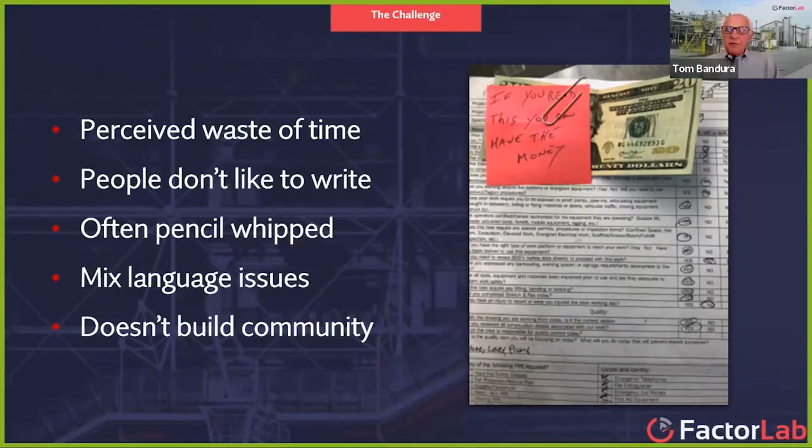This is a great example of checking off the box. So there was a safety supervisor who thought that this was exactly what's happening. People are checking off the box. He put this note. It says, if you read this, you can have the money. And he put a $20 bill on it and clipped it and turned it face down on the table. He put the form side up with the signature blanks on it.